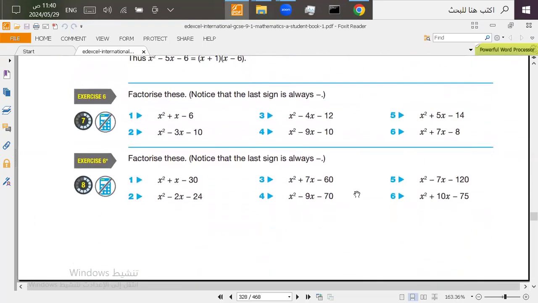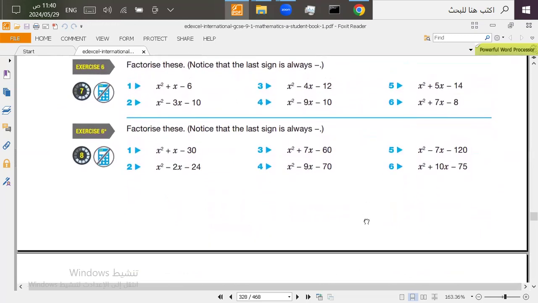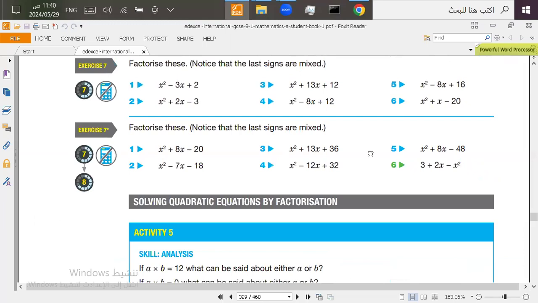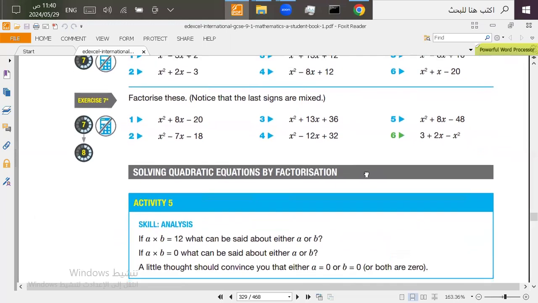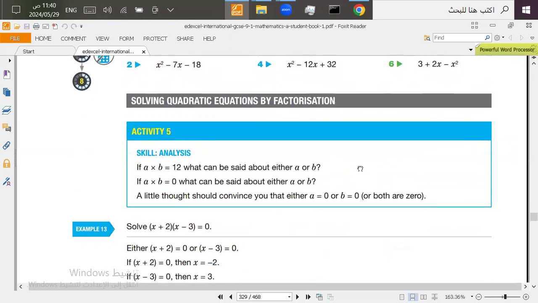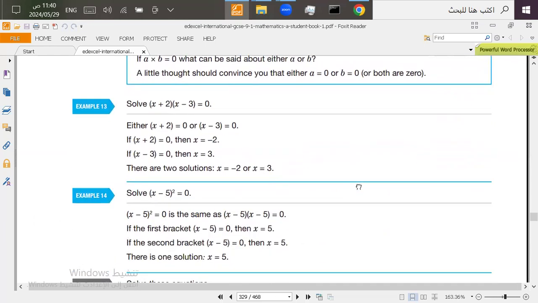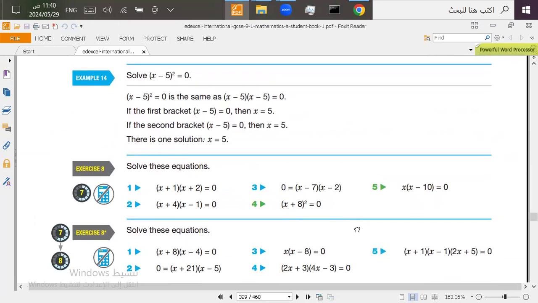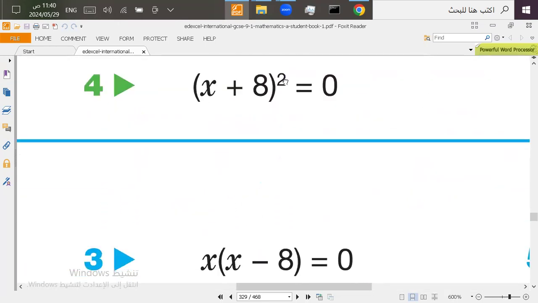Factorizing quadratic or three elements quadratic expressions is easy. You just have to focus on the sign. Solving means what? After you factorize, you just use the opposite or take a bracket, make it equal to 0, find the value of x. For example, let's take a look at one of the questions and solve it. We're going to do 4 and 5 because all of them will lead to 4 and 5.